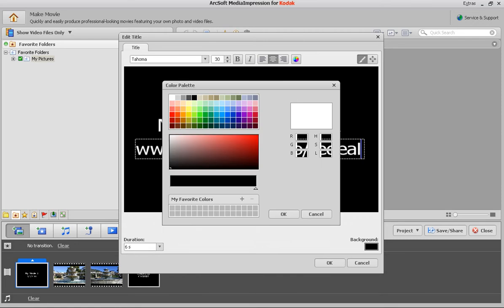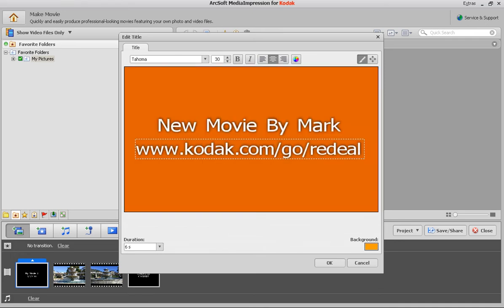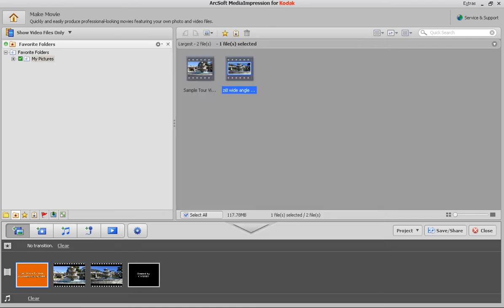You can change the background color too if you want. Just pull up the color palette and create that. I could use Kodak Gold, for example. And now the background is that nice gold color. So whatever you want to do, you can do. And I'll save it. Now if you go over here to the video, this is hopefully where you've edited that video a little bit and you've got what you want.